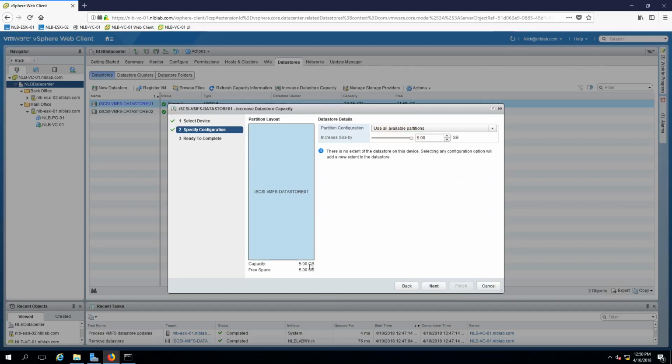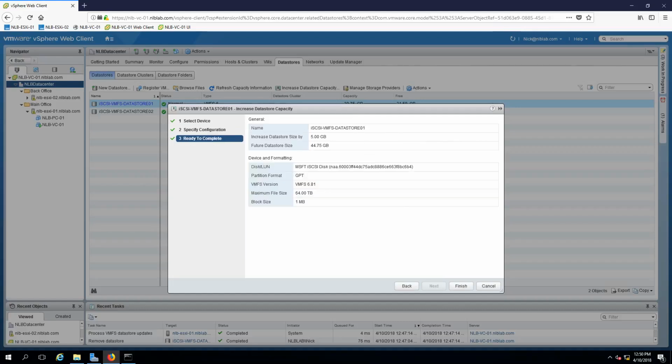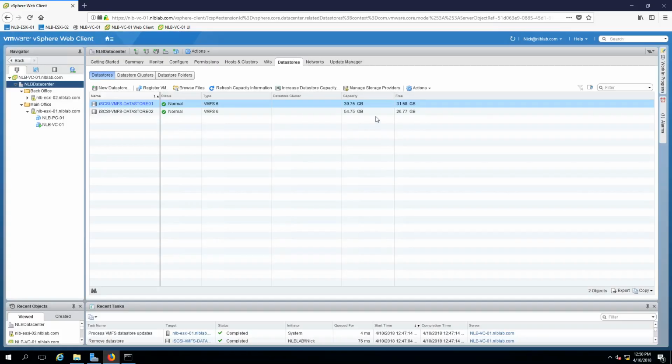So I will increase the capacity by 5 gigabytes. Of course, I can increase or decrease this size in here. So if I click next, I'll be able to increase the size, so the future data store will become 45 gigabytes in total. I don't want to do that right now because I want to keep things separate, but in some cases this can be done.